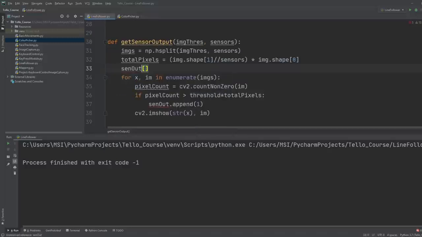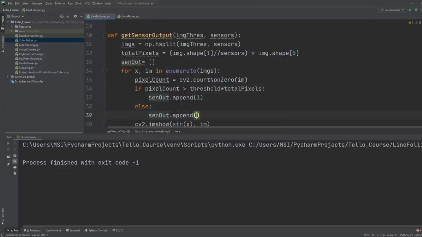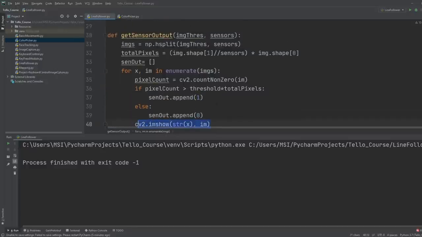So these will be the values. So if the sensor is 110, it will have the value 110. So based on every sensor, is it on or off. So here will be else. We will say sensor out.append 0. So this is the idea, and we can show this for now, but later on we can remove this.